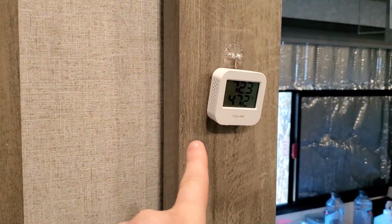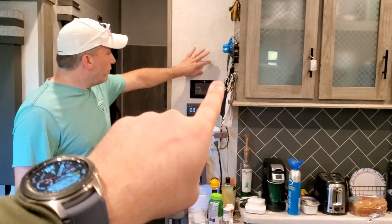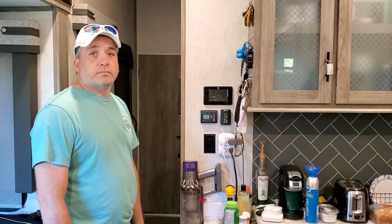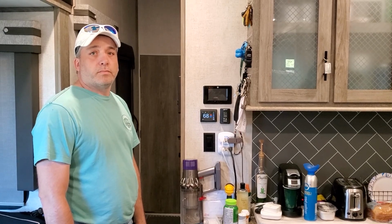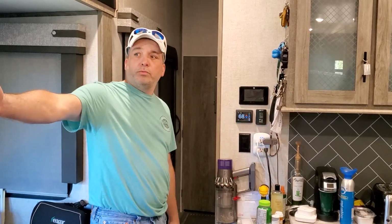If you wanted to, you can put it somewhere over yonder, right by your thermostat. That way the temperature when you open the door won't mess with it, and it's also close to your thermostat, so you can actually see how the temperature compares. And if you had multiple ones, you could put them in different areas. We already have these ones here which show us the temp here, so we'd move that one there. We might get another one for the front or something.